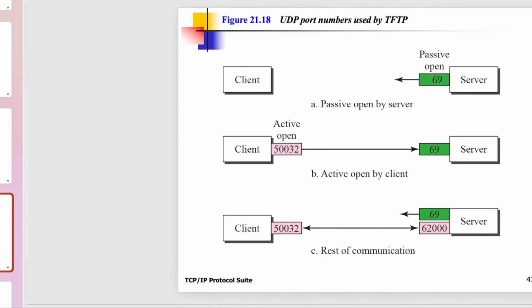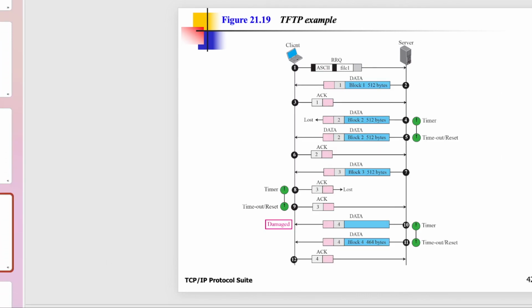TFTP example. This figure shows an example of a TFTP transmission process. The client wants to retrieve a copy of the contents of a file, and the client sends an RRQ message. The server sends the first block, carrying the first 512 bytes, which is received, and the receiver sends an acknowledgement.